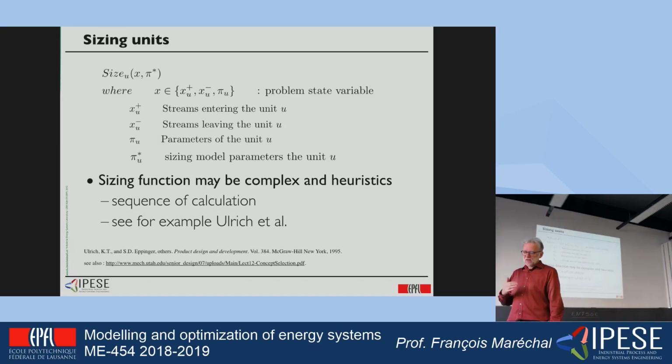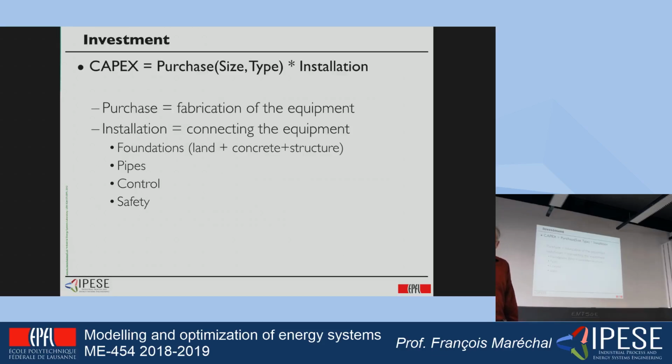So it means that now I will be able to know what the size is, and then afterwards I will have to define, and you can see that the size depends on the conditions and the parameters, or the type of the unit. Then I will need something that allows me to calculate the investment that is associated with this size. So how much do I have to pay if the heat exchanger is a double pipe heat exchanger with a given area? And this is what I'm going to explain after the break.